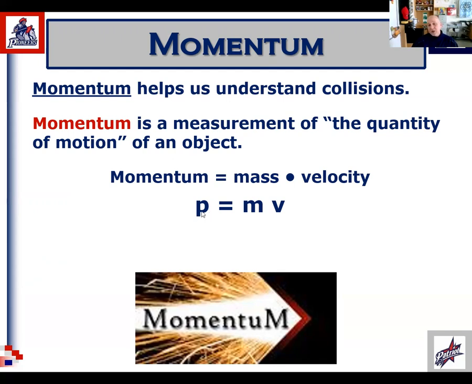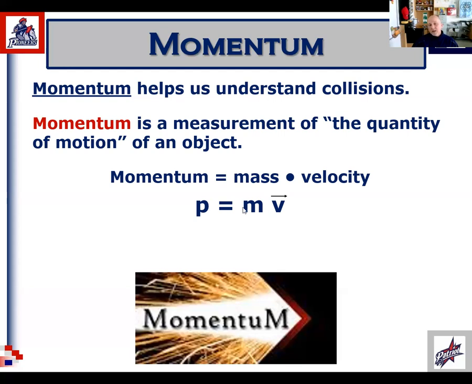But I will tell you that P is also used for power and pressure, so it's not like we're not already using the P. And it wouldn't make a lot of sense to say capital M equals little m times v. That would probably not help people understand the equation better. So I'm not really sure why P became the symbol for momentum.